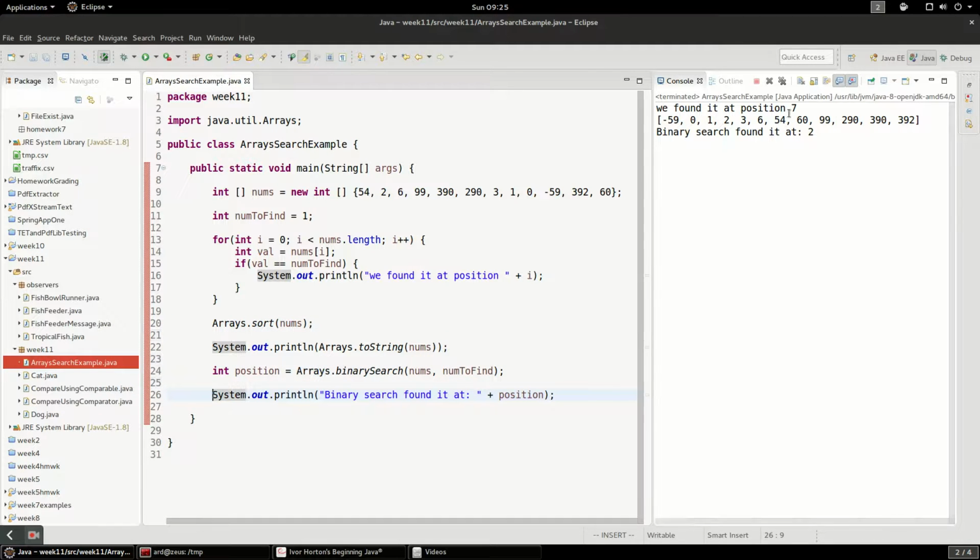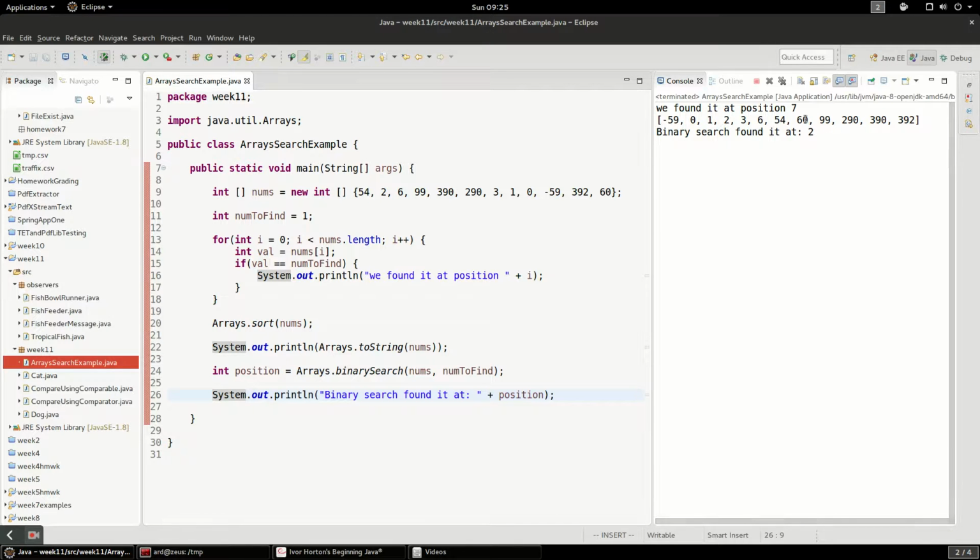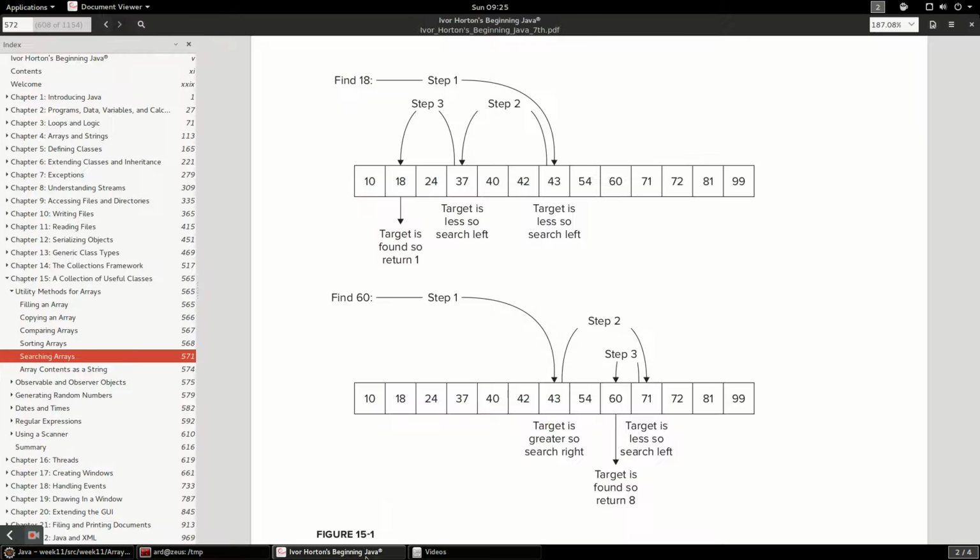Okay, so what's actually happening here? Now binary search, what it does, as the name implies, it breaks the array into 2, and then it splits on subsequently smaller sections of 2. And I've got a diagram here to show you from the textbook. So let's say you have an array, starts at 10, ends at 99, you have a bunch of numbers in between fairly randomly, and you're trying to search for the number 18. What binary search does is it immediately breaks the array in half and searches in the middle. So it says we're going to search in the absolute middle of the array first.